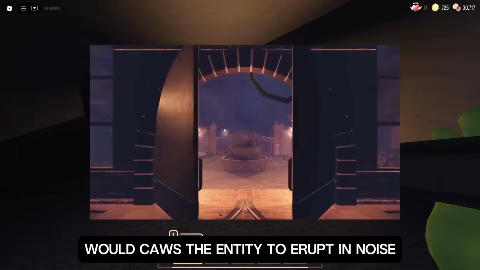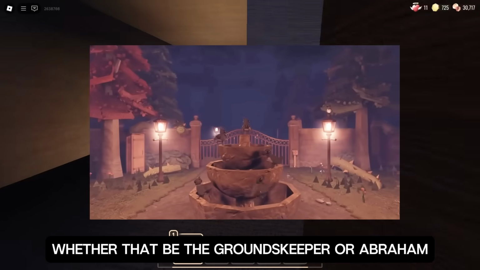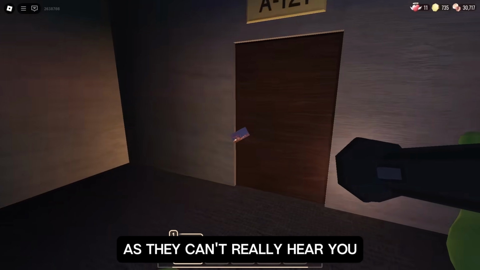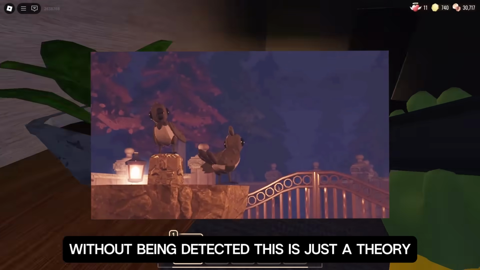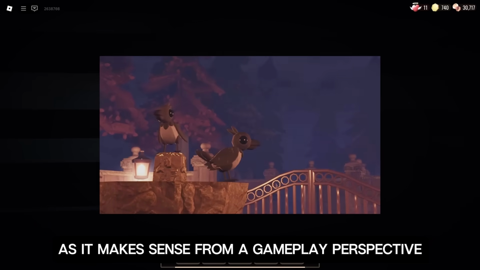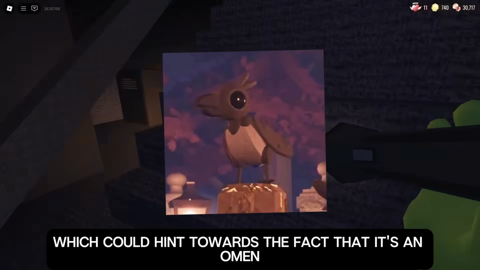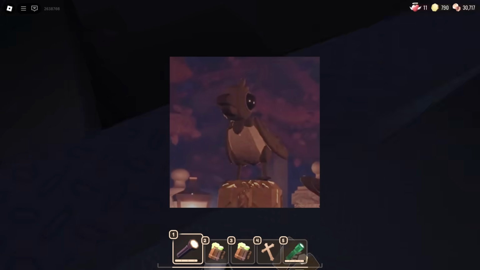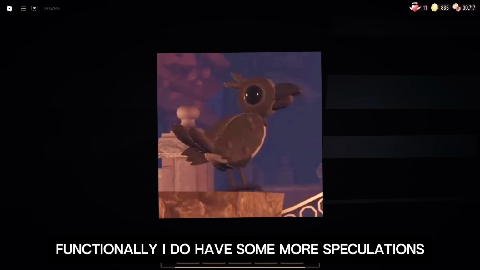Simply just walking by them would cause the entity to erupt in noise, alerting the attention of whatever is hunting you down, whether that be the Groundskeeper or Abraham. However, crouching by them wouldn't bother the entities as they can't really hear you, allowing you to easily escape their presence without being detected. This is just a theory, but I do feel it's one of the most likely, as it makes sense from a gameplay perspective and it ties into how the entity is said to possibly be a bad omen, which could hint towards the fact that it's an omen towards whatever entity is hunting you down in the subfloor.